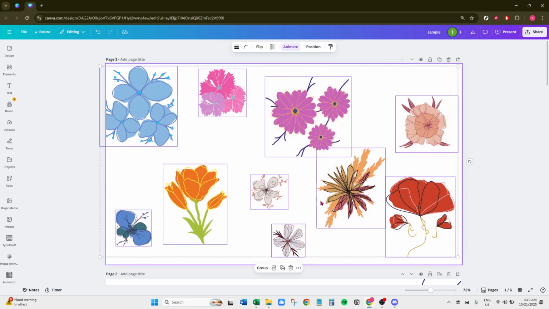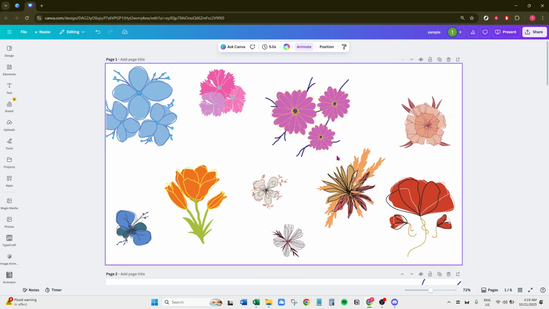Once your first slide looks pristine, you'll want to duplicate it. Look for the duplicate page button, often represented by two overlapping rectangles, and click it. This creates an exact copy of your groundwork, so you don't have to start from scratch.